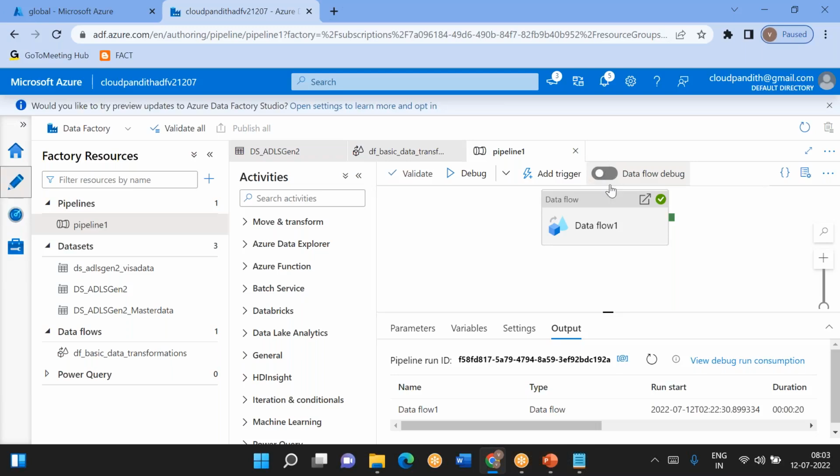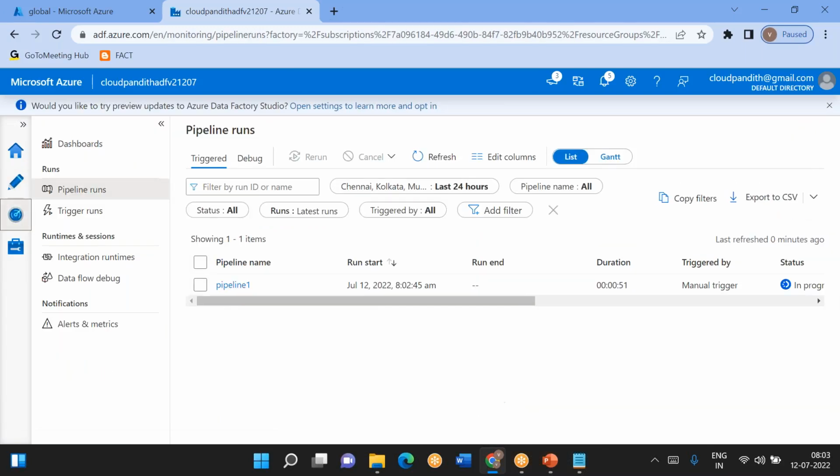But if this is turned off and you trigger, a new Spark cluster will be created at runtime. And once the new Spark cluster is available, then this particular code will execute and show the result. That's why when you run a pipeline without using data flow debug, it takes more time.